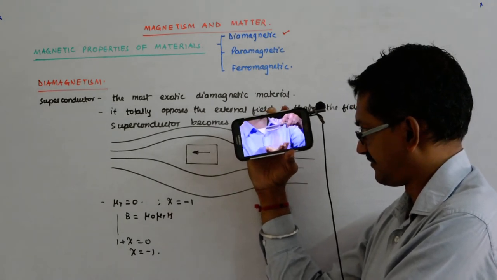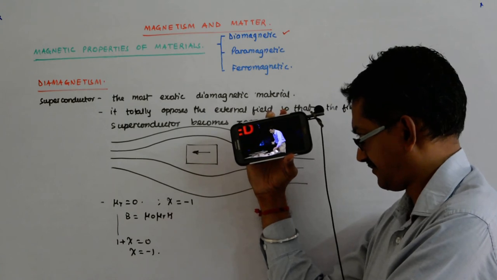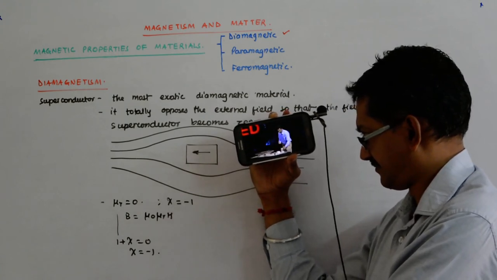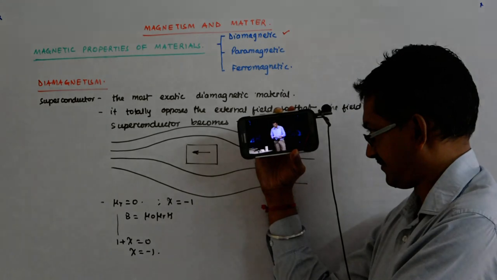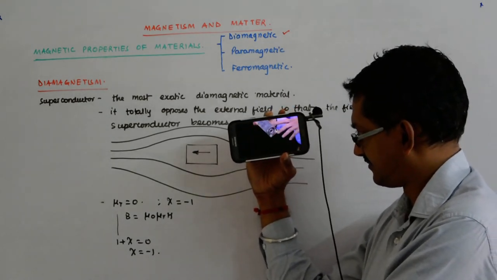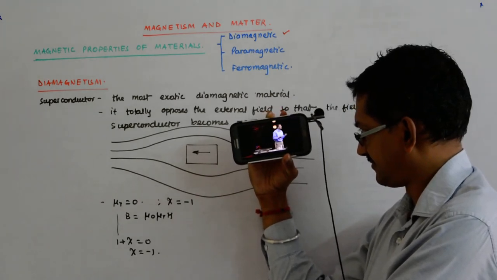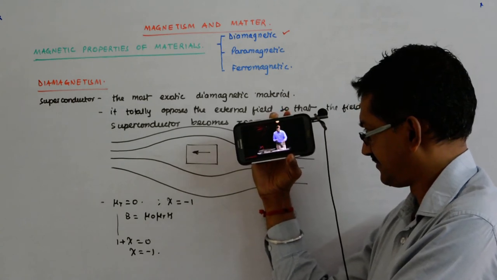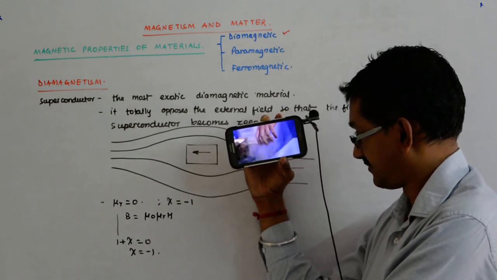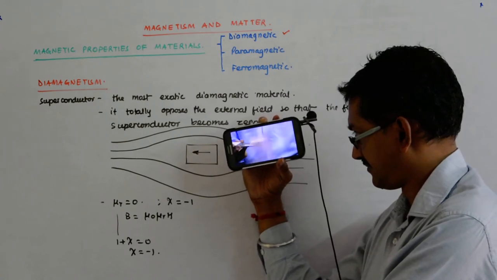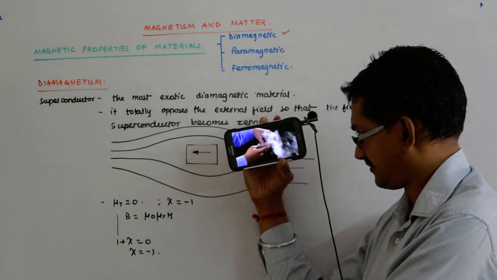Now that we understand that this levitation, so-called levitation, is actually locking, yeah we understand that. You won't be surprised to hear that if I take this circular magnet in which the magnetic field is the same all around, the superconductor will be able to freely rotate around the axis of the magnet. Why? Because as long as it rotates, the locking is maintained. You see, I can adjust and I can rotate the superconductor. We have frictionless motion. It is still levitating but can move freely all around.